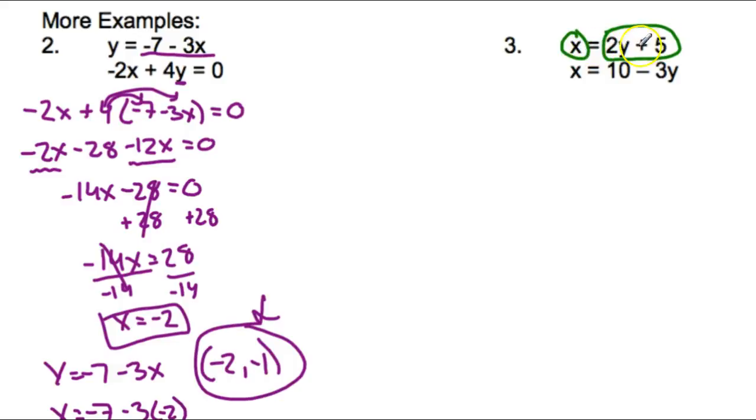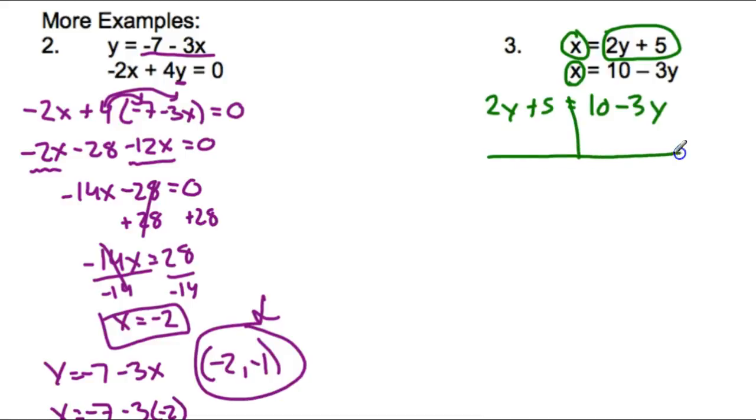So I'm going to take the 2y plus 5 and plug it in for the y value over here. Oh, I mean not the y value, for the x value, because it equals x. So instead of this x, I'm going to write 2y plus 5. So 2y plus 5 equals 10 minus 3y. Now we've got some steps to do to solve this for y. I'm going to use the line in the middle to help out. So I'll take this minus 3y, I'll do the opposite, a plus 3y. That cancels. I'll do a plus 3y over here, and I get 5y plus 5 equals 10.